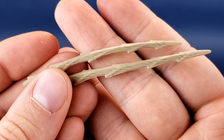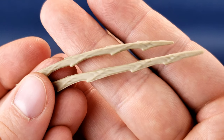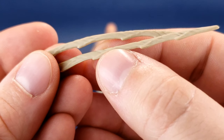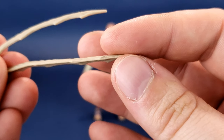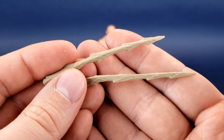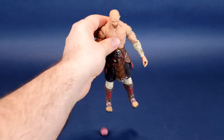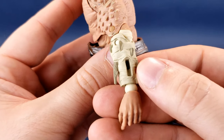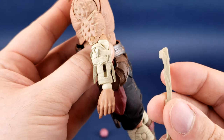I just want to show you the detailing done to the actual blades themselves. While they don't, unfortunately, have any paint to speak of, the texturing on them is actually really good. You could imagine that as this sticks inside of flesh, all these little spikes that stick up on the surface of the blades would probably catch onto the flesh and rip it further as the blades are pulled out. I will admit that I have killed many opponents at the hands of Baraka's blades. Now, the idea is that they attach in place — they've put little slots on the side of Baraka's arms. Without the blades, you do notice there's a slot there, but most people will probably be more inclined to display him with the blades.